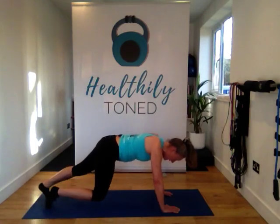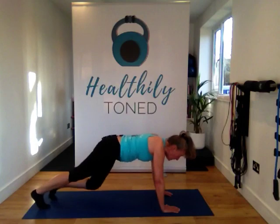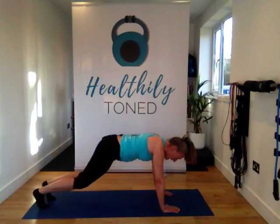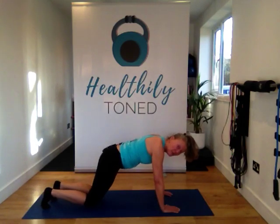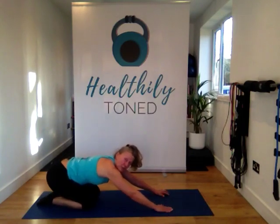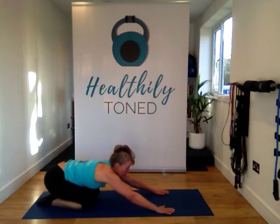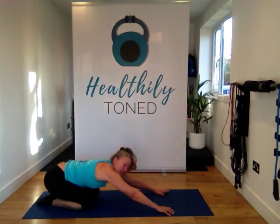Well done. That's it. So we should feel that through those tummy muscles. And let's just make this the last one. Bring those knees down and then push back into that child's pose. So sit just as low as you can, enjoying that stretch through those shoulders, through the small of that back.